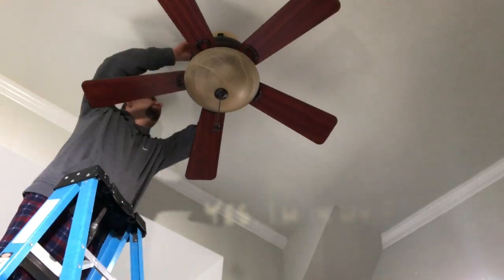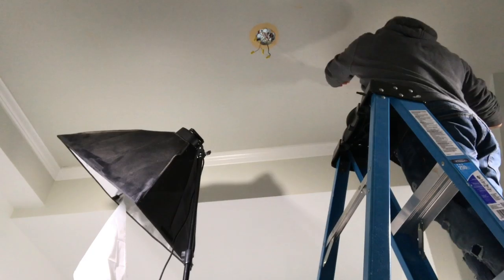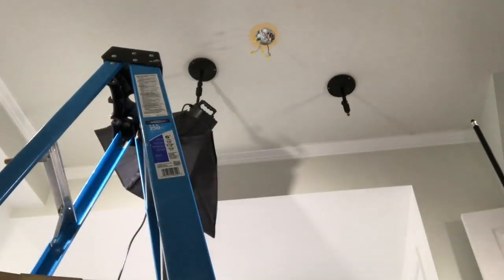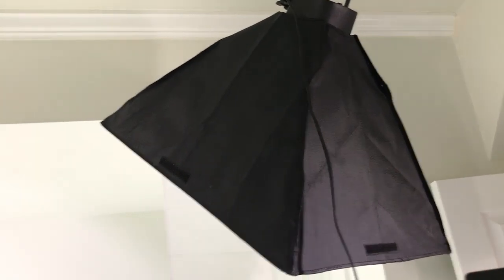We are done painting. The next step is getting the lights right. I took the ceiling fan down and I'm going to hang these soft boxes from the ceiling. Here are our two soft boxes hung up — they are going to be overexposing the background. I also have two LEDs that will be used to light the drum set, and one more LED panel on a stand.